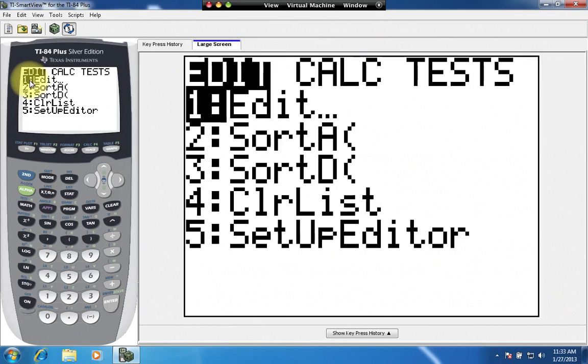Enter. Now I just want to identify here, you have an up arrow and down arrow that can bring you down the menu items. Okay, so we're going to keep it at 1, and then with 1 highlighted, we're going to press the Enter key, which is right down here. Enter.